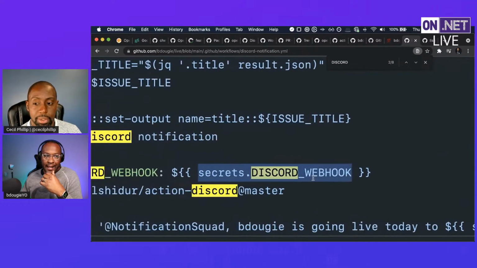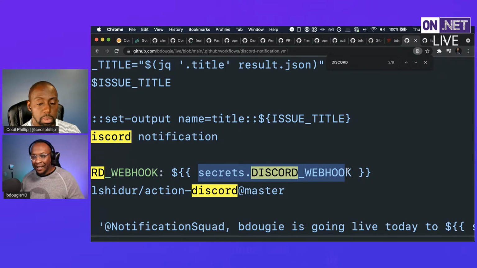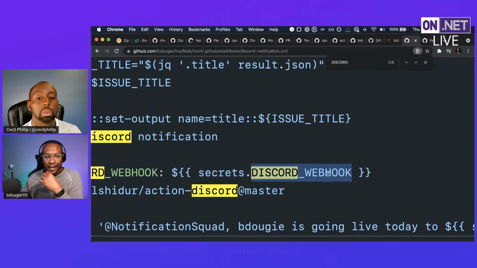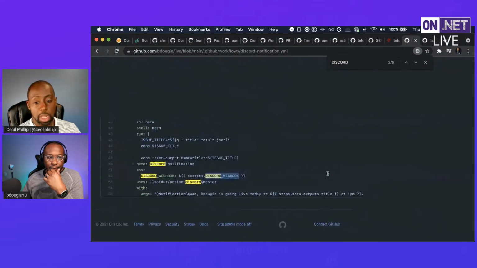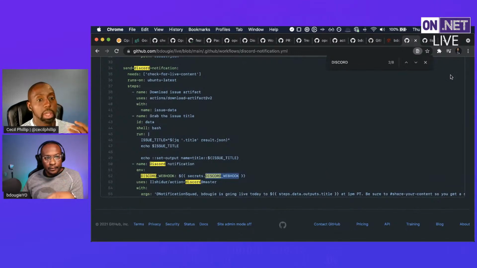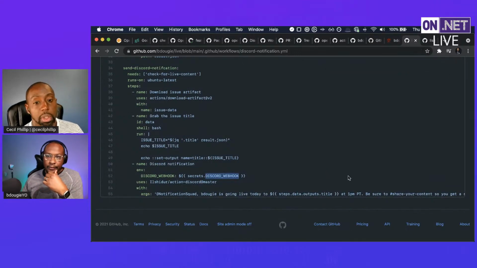Yeah, so the way I have access to that secret is just by this little flag. It's in YAML, so you'll have to do these $ things. And sorry, bash or whatever. Y'all can correct me in the chat if I'm not making sense, but that's the Discord webhook right here. Got it. Nice. And so then you do secrets, you pull that out of your GitHub environment variables. Yeah. So you can start using those in the rest of your action.